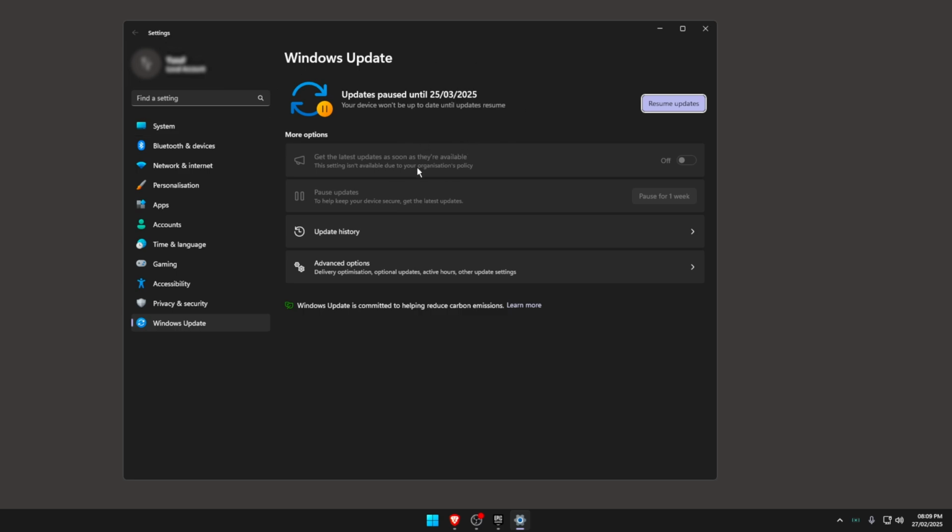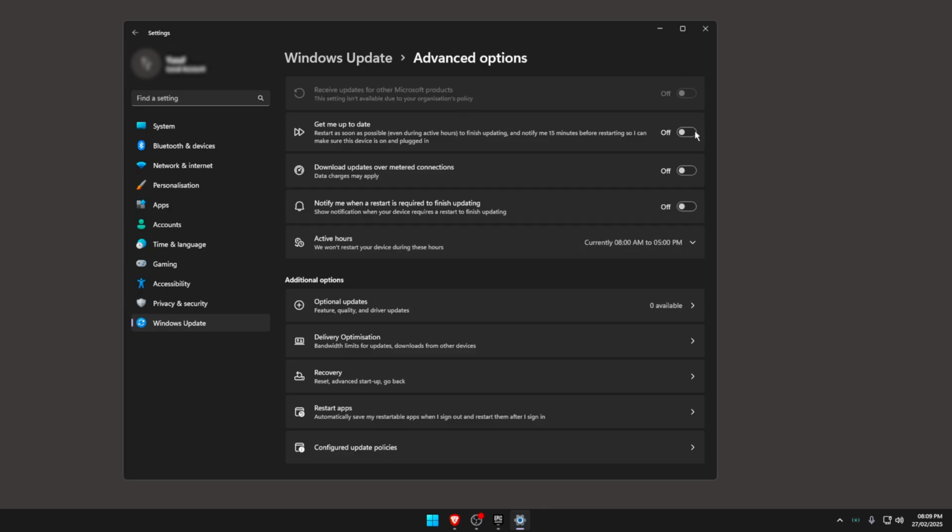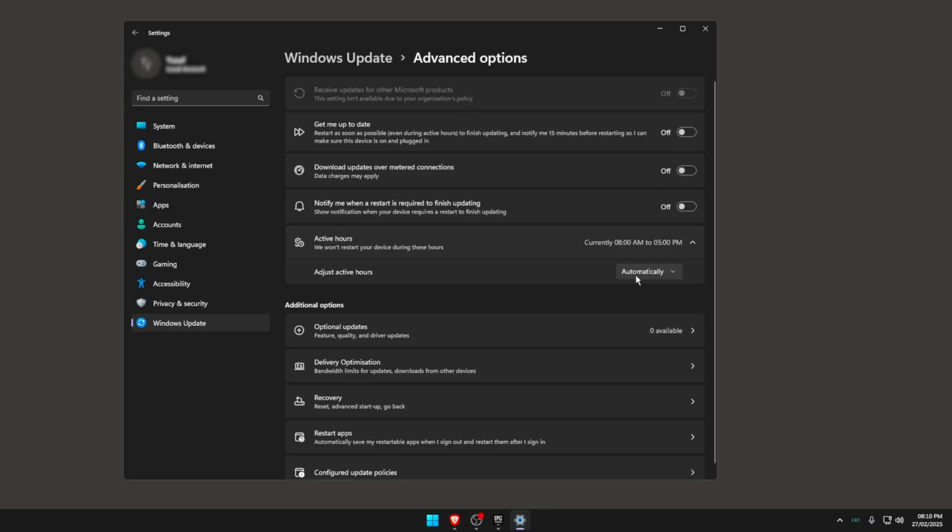It also could create security issues, but that does not mean we never want to update Windows. We just want to have control over when we update Windows. And I will show you a tool that will help with this. But for now, let's just do this and go into advanced options. And generally, you want to disable all of these up here. This is more about convenience, but you can change these to manual and ensure that Windows won't try and restart your PC mid gaming session.